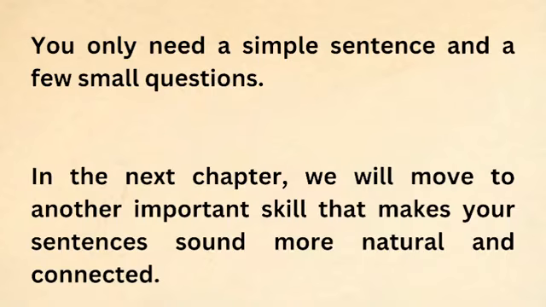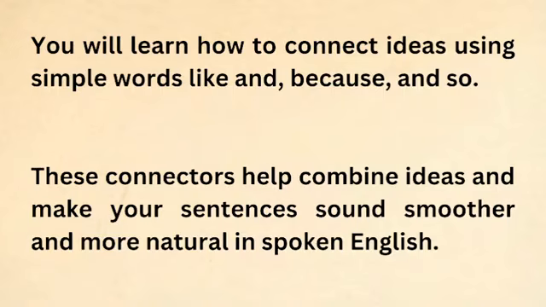In the next chapter, we will move to another important skill that makes your sentences sound more natural and connected. You will learn how to connect ideas using simple words like and, because, and so. These connectors help combine ideas and make your sentences sound smoother and more natural in spoken English.